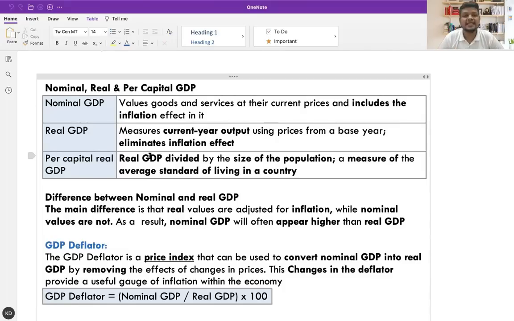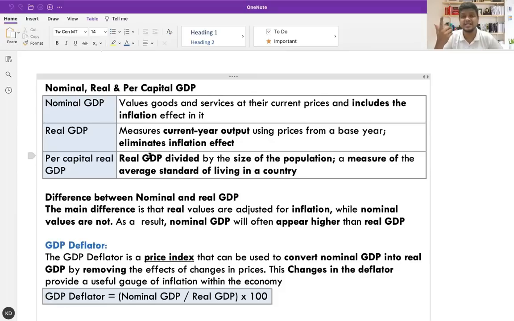So let's say I have 5 goods: a book, a pen, a water bottle, my phone, and let's say, what else? Let's say gold. Okay, book, pen, water bottle, gold, and a phone. Now this year, 1 unit of each was produced, let's say at $10. So my total GDP was $50. Clear? That is my GDP.